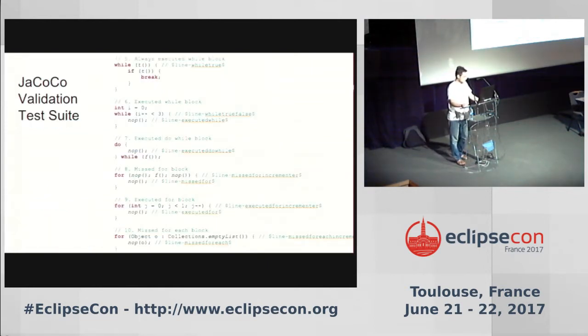This is possible thanks to our validation test suites that look like what you can see on the screen. In the test, we write some code and then we assert that what is going to be displayed to a user as covered or not covered is exactly what's supposed to be displayed.